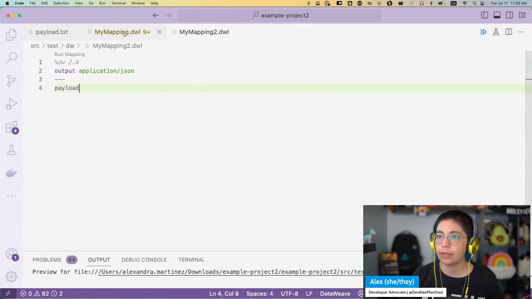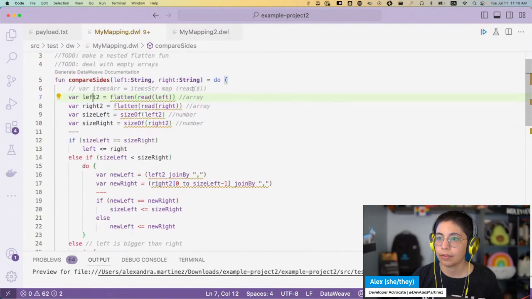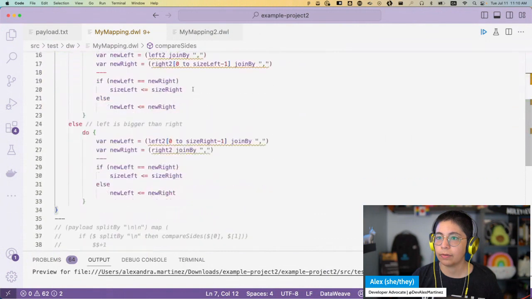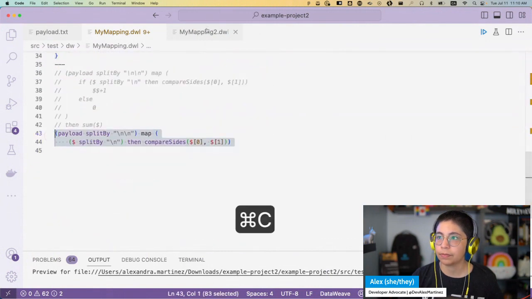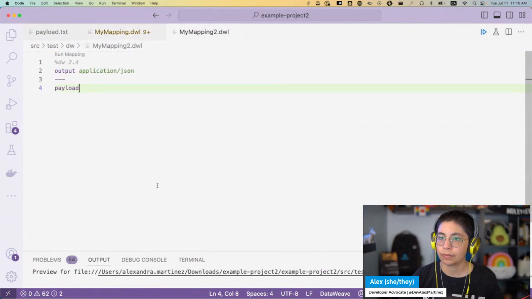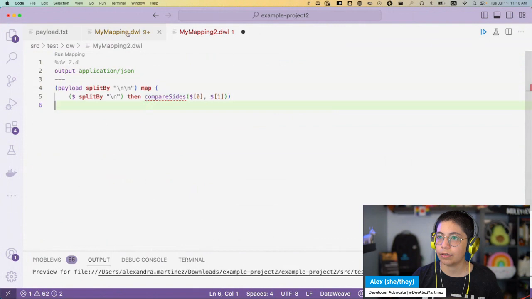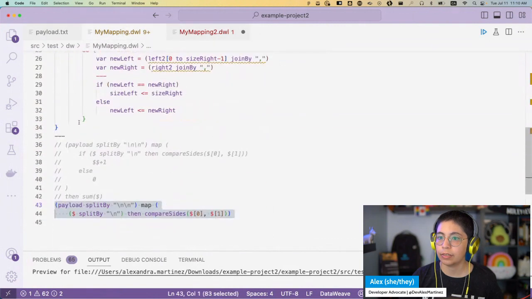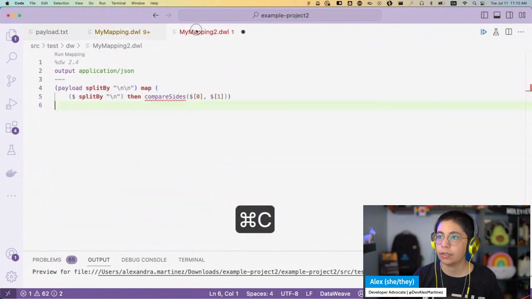Perfect. All right. So let's start from scratch then. And now I want to do this first. Compare sites. Let's copy these, but let's change it.